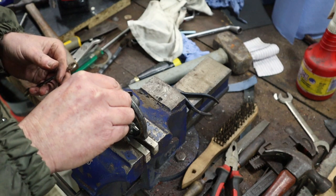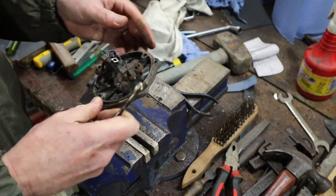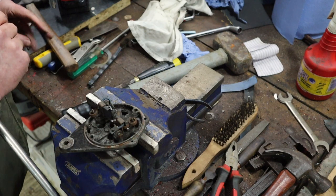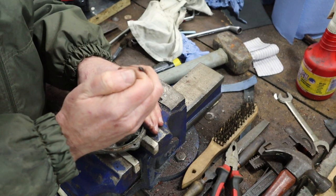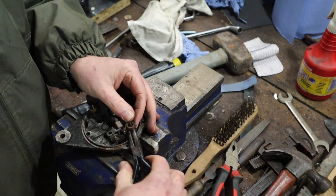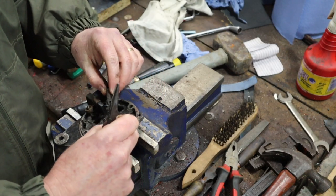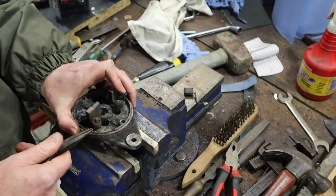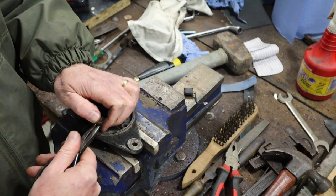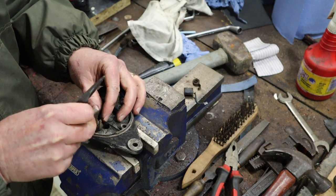I'm actually going to put that screw back in there, because that will go missing before you can blink. Okay, so you see the brush is now loose, and you could actually get it out if you tried hard enough, but we don't need to. What we're going to do is lift this spring off of this post. Now the brush can come out, and we'll do the same on this side. And again, the brush can come out.